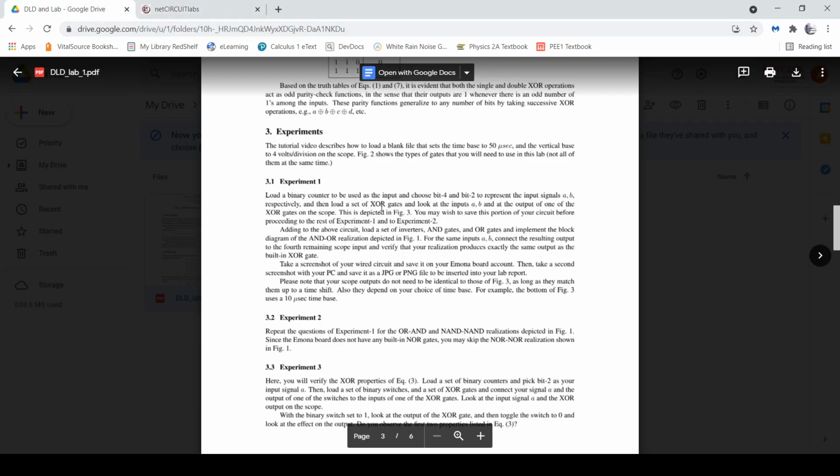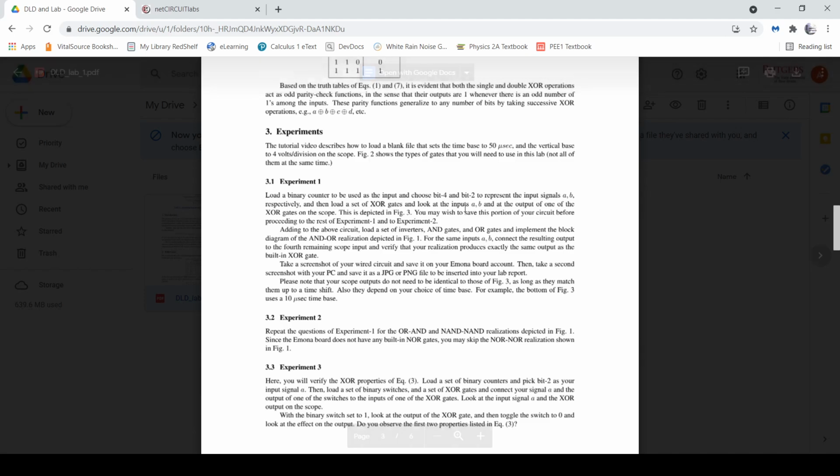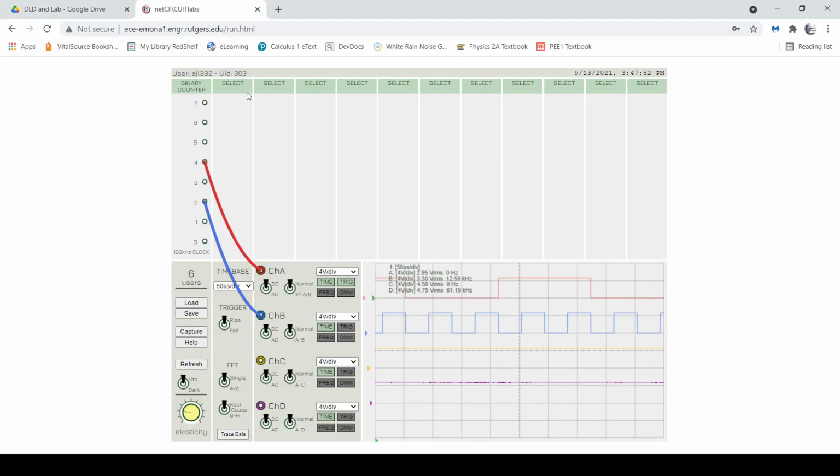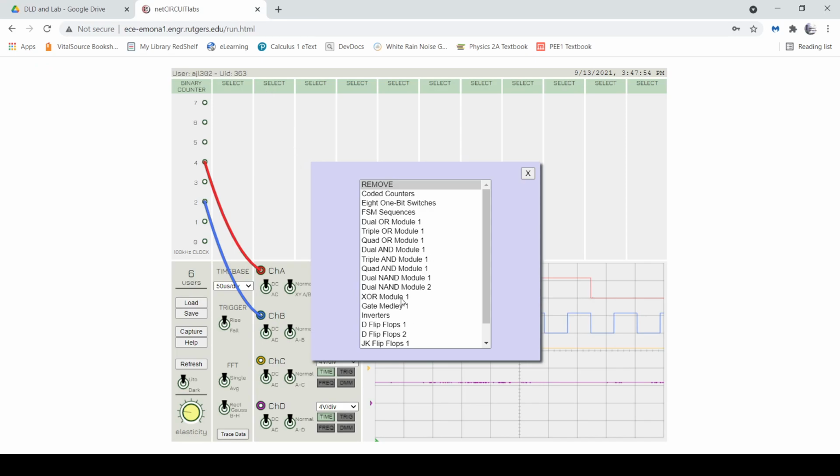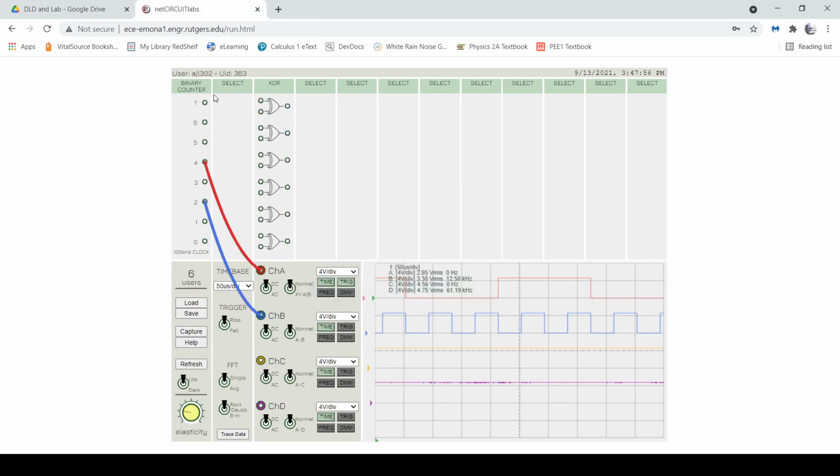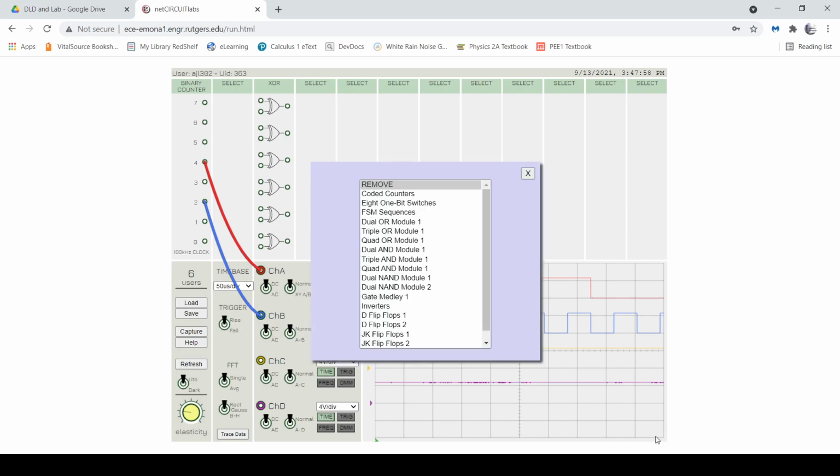And then we are going to load the XOR gates, which again you click select, and then you choose the module.